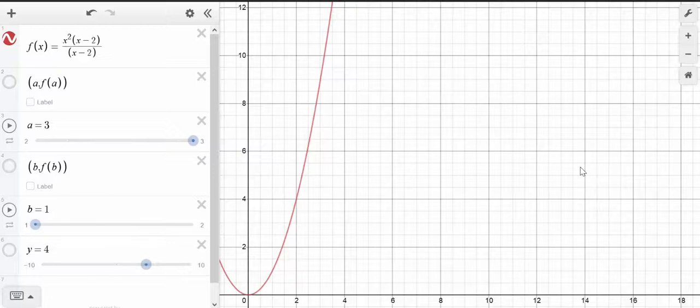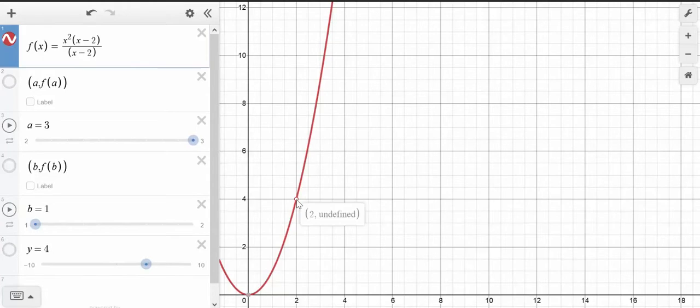When we're investigating limits, we have different approaches. One approach is we can use a graph to see if we can figure out the limit. For example, think about this function right here, f of x equals x squared times x minus 2 over x minus 2. If I wanted to figure out what the limit was as x approaches 2, I might just look at the graph, right? I go down here to 2, and I go up. And even though there's a hole there in the graph, we really can't see it.